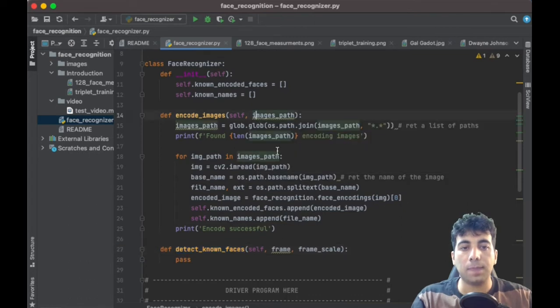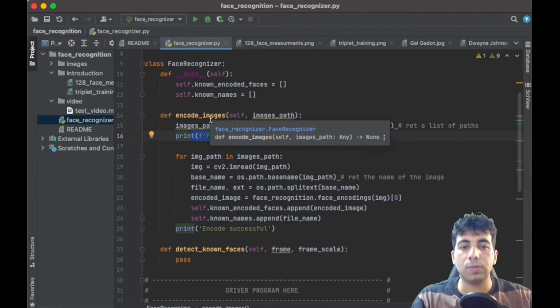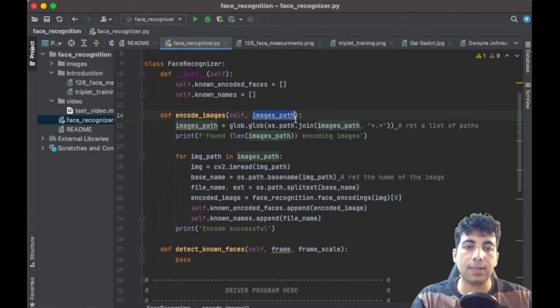We get the images path. I use glob. You can use any other module, like pathlib itself, to read images, and then we want to find the number of images, how many images we have read. What are these images? They are basically the images that we want to compare, or that we want to use to recognize the faces.